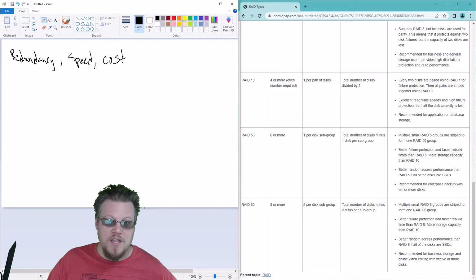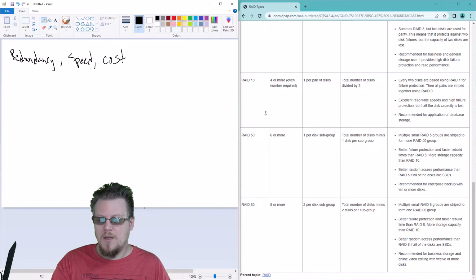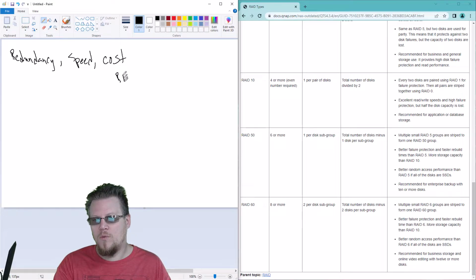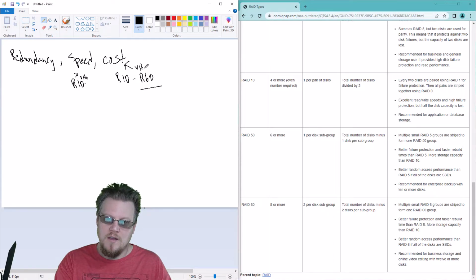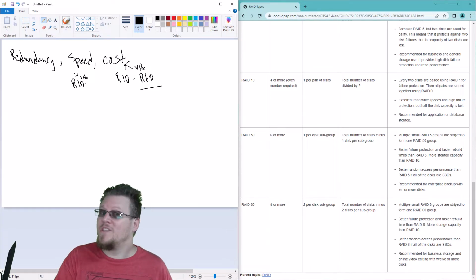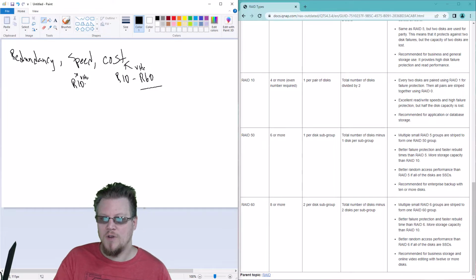Now, with a lot of organizations, we do have to worry about cost because disks can be very, very expensive. With a RAID 10 and potentially a RAID 60, you have a very high cost. With speed, well, this will also potentially be a RAID 10, so it is also a very high, like ultra, because if you go with a 60, you have a little less on the cost. Because a RAID 60, you lose less than 50%, depending on how many drives you have.